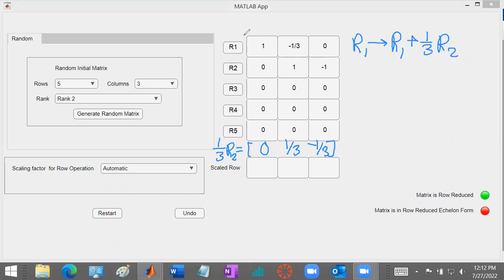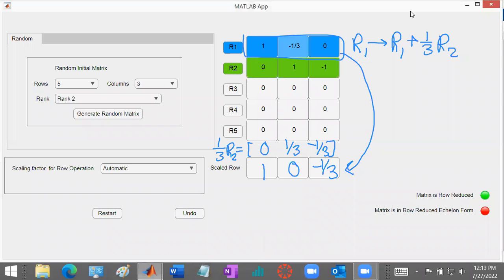So we're going to add that to this. And we're going to get this new row here. So adding these, we get 1. Adding these, we get 0 as we wanted. Adding these, we get -1/3. So it's going to be our new row 1. So let's see that. Take this 1 and we use it to get rid of this. This is our new row 1. So now it's in row reduced echelon form.